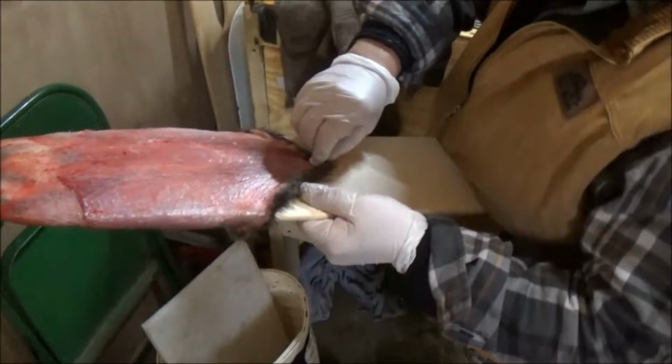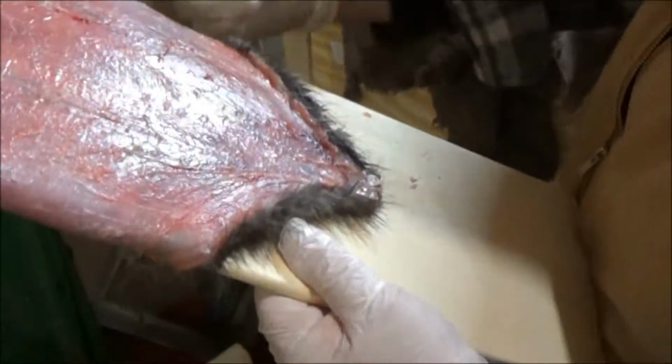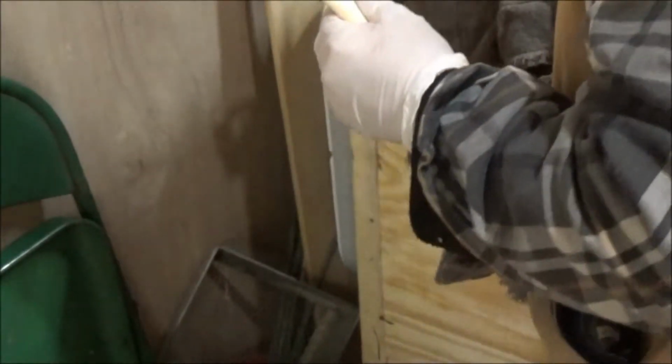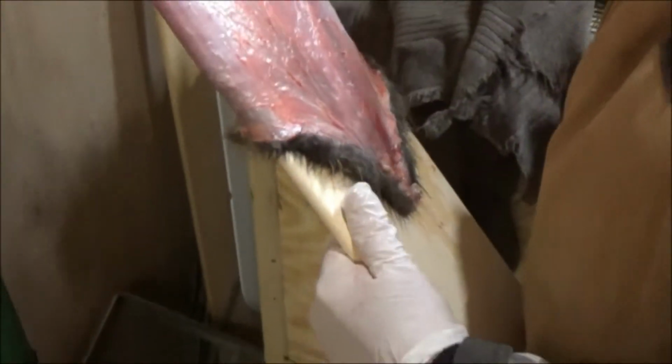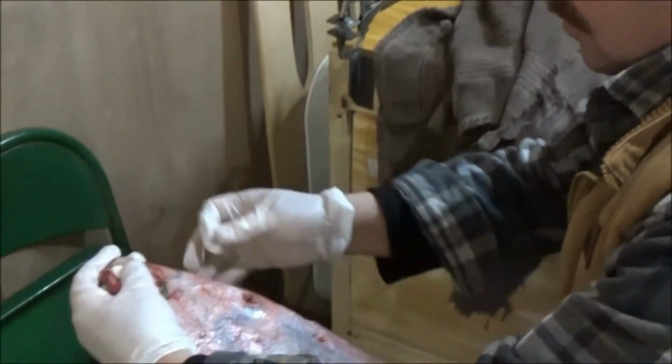I start on the back, right at the tail. I give it a decent pull there, but I'm not going to stretch the belly too hard. I'll get my nose pinned off so it doesn't pull down during the drying process. A little bit, so I'll pin that.